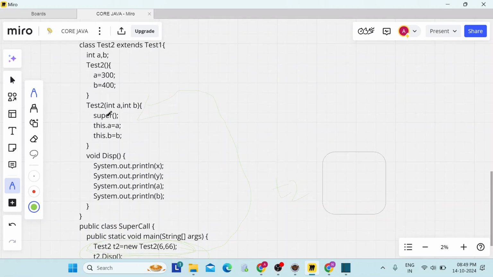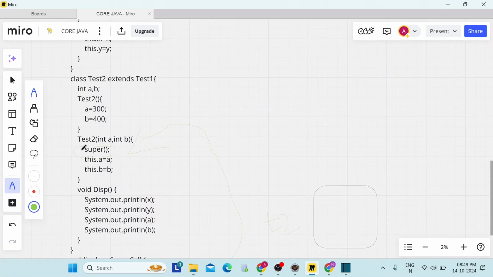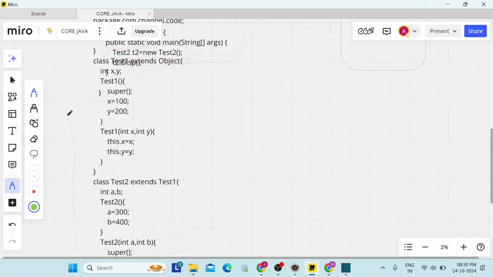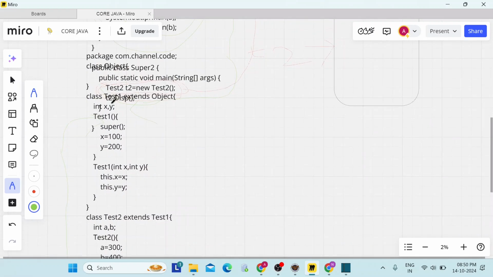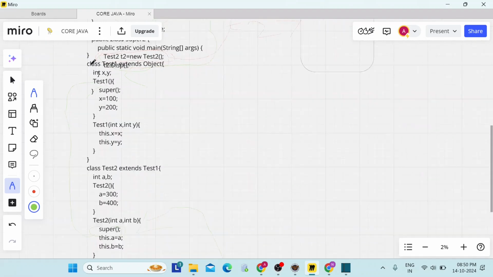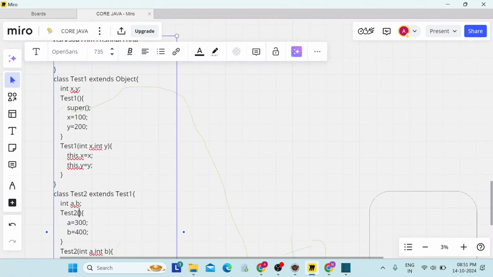After that there is a super call method, so the super call method will go to the zero parameterized constructor in the parent class. So it will come here.